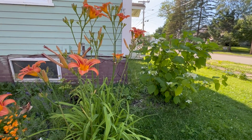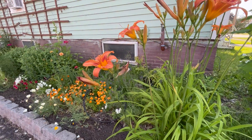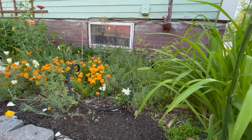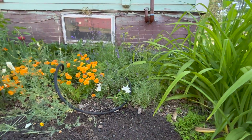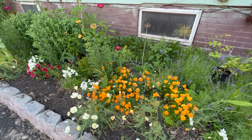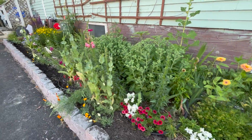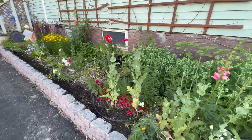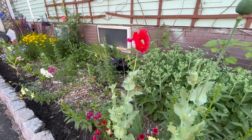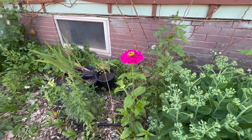The driveway bed has had an update — I have a retaining wall now, and we are finally getting into some summer blooms. Still not as full as I'd like it, but I'm enjoying all the color. The pansies are still doing really good, the California poppies are still blooming really nicely, the zinnias are starting to fill out. I've gotten really excited about these large poppies — I think they're Hungarian — and every single time they open a new one, a different color comes out. It's really awesome.